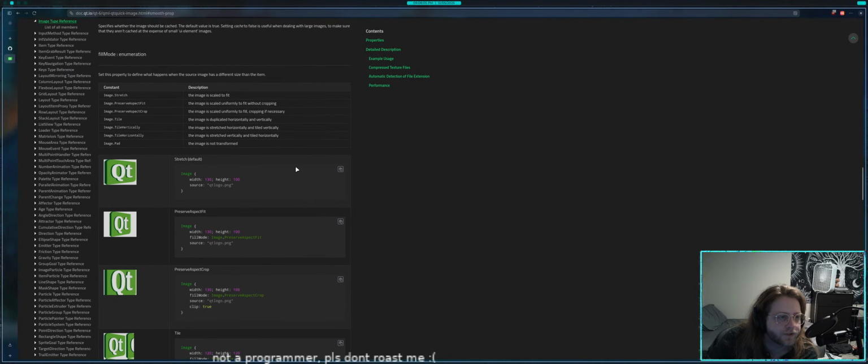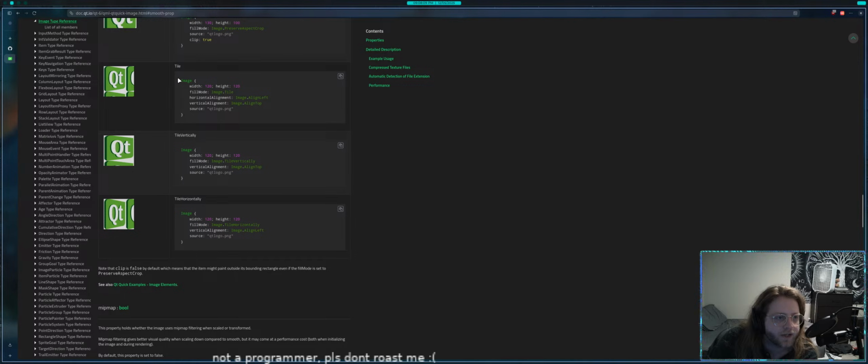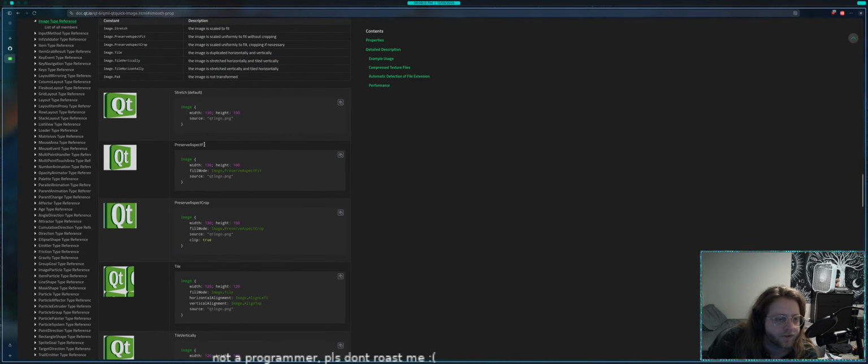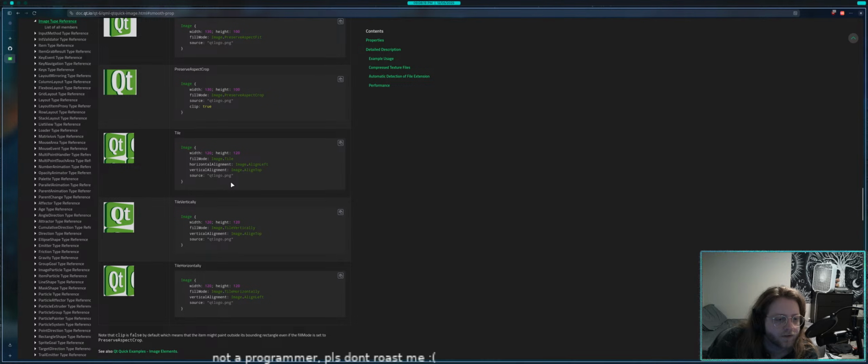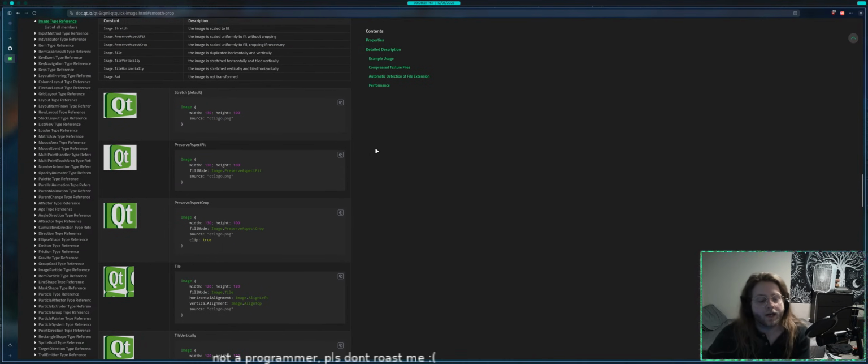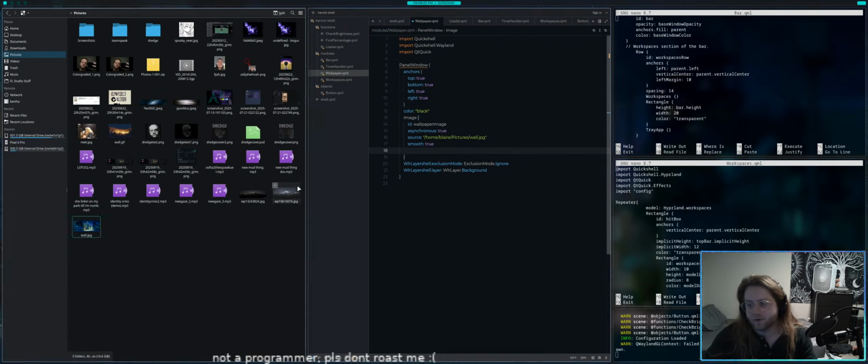Okay. Stretch is default. Tile vertically, tile horizontally. Preserve aspect fit. So again, this is also only working on this monitor. My other monitor is still the default Hyprland gross background.